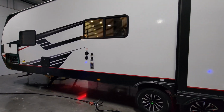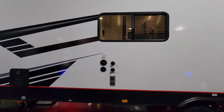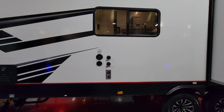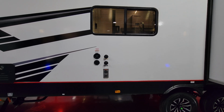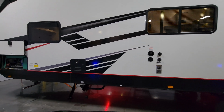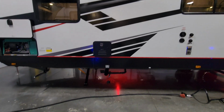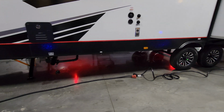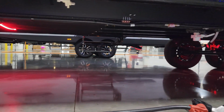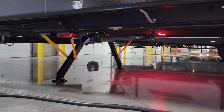Going forward here a little more, you're going to have your furnace exhaust out right here. You have your black tank flush to clean out the toilet system. You have a cold water spray port right here, gravity fill fresh water inlet, and you also have your city water inlet all right there. A little further forward, you're going to have your on-demand water heater located right there. Again, controls in the bathroom for that. Looking down below here, you can see there is a fresh water tank drain. You're going to have low point water drain here as well. And then you have your gray and black tank dump outlet right here also.